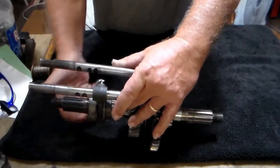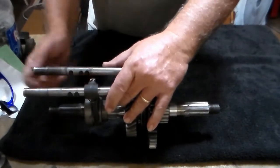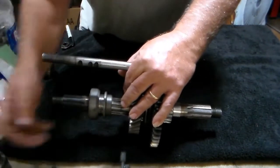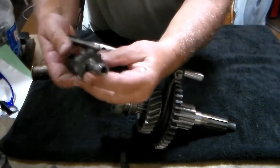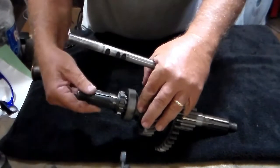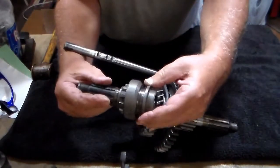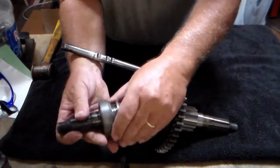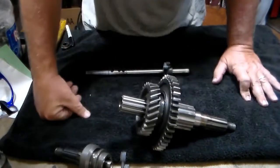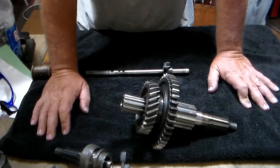When you're in this position right here, that's got you locked into four-wheel drive, and that will allow you to go high and low. That also will prevent you from going two-wheel drive low. So inspect this shaft — make sure that it's not worn on the end and that it will fit nice and snugly into that bushing on the end of the shaft, which it does. Make sure that it interlocks nicely with this gear. If you've got all of these pieces together, that's going to take care of your front-wheel drive portion of your four-wheel drive unit.